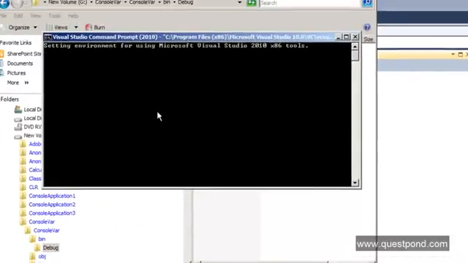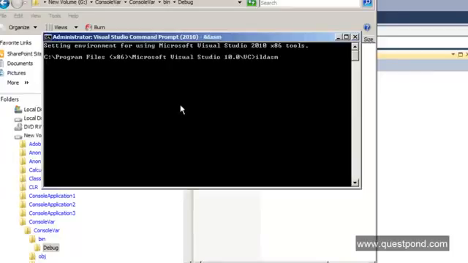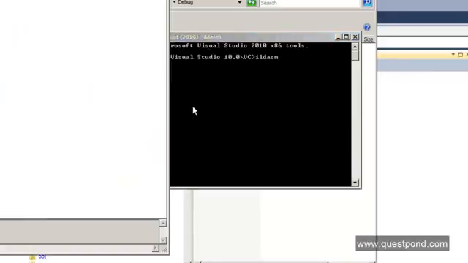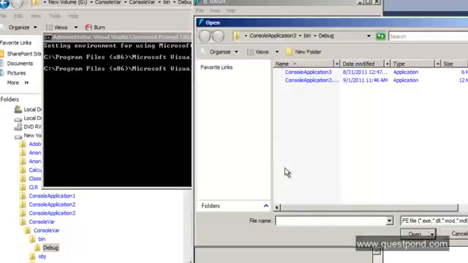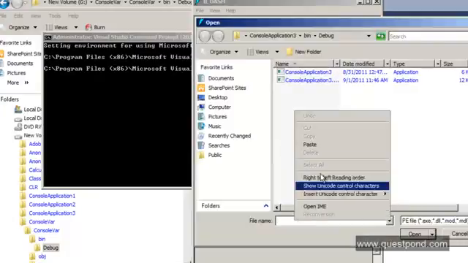So that's my Visual Studio command prompt, and let me type ILDASM. I would be interested to know how the IL code is generated. If this is statically defined, then in the IL code I should see the int declaration. So let me click on Open, and give a path here.